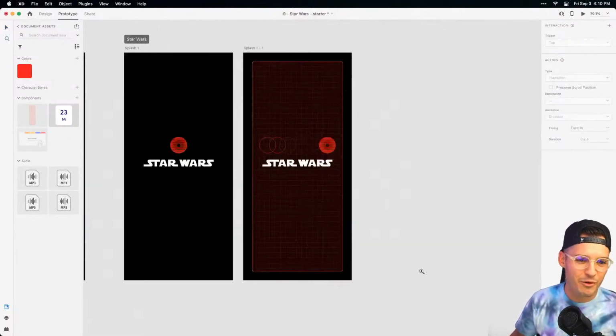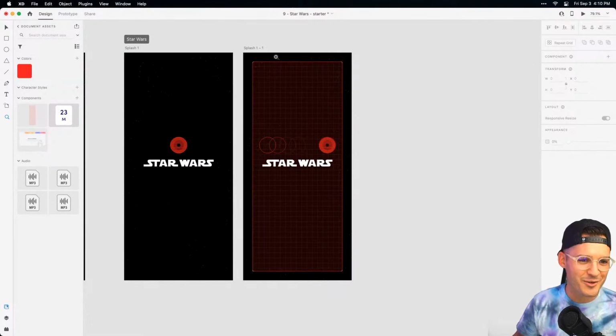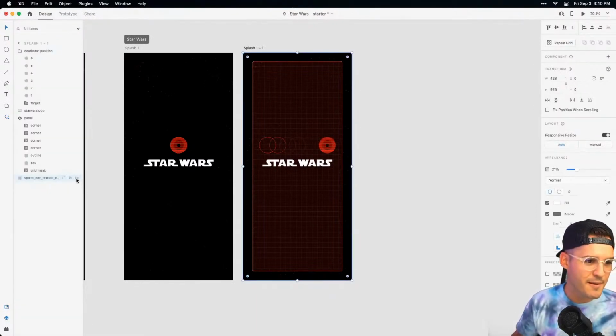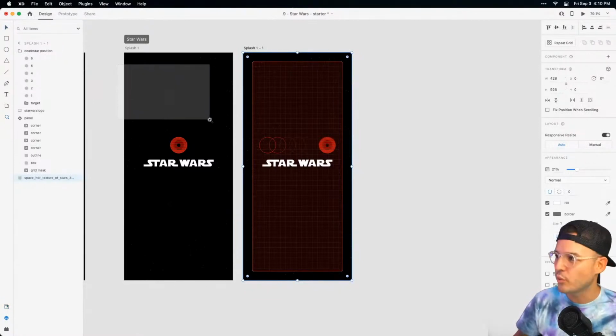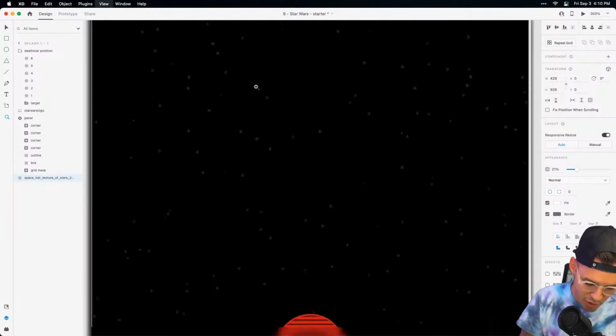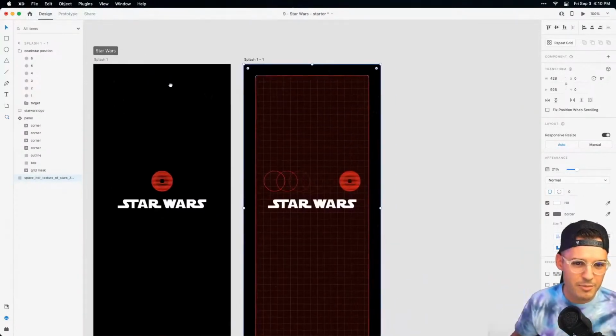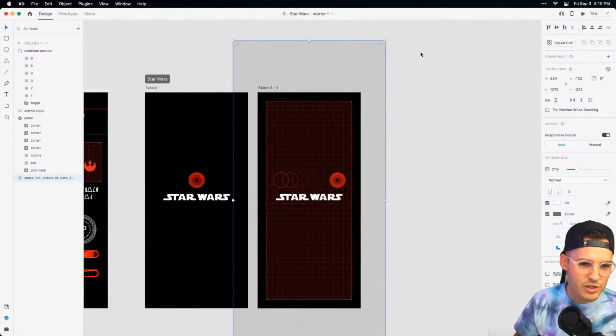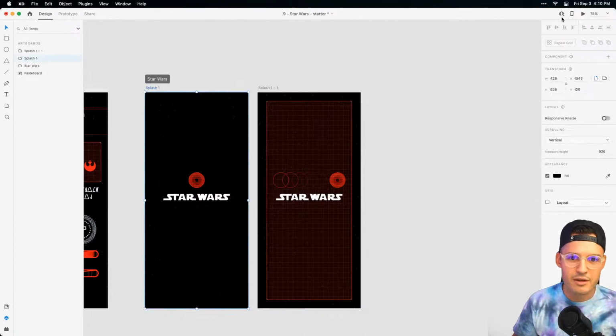Now we could even have a little bit more fun. I don't want to stay here on this launch screen for too long, but it sure is fun. So what if we brought up our assets and we have this, I don't know if you can see, really subtle, there is actually a little bit of a space texture, a stardust texture going on in the background. What if while we were doing this, the thing is fading in and our stardust texture is actually growing? That could be kind of fun.